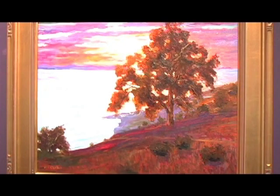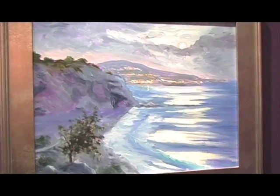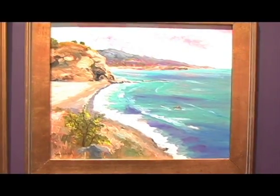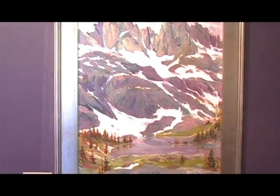Now, while I was talking with Don Crocker, I asked him which of his paintings here in the studio would be difficult for him to give up, and he's going to share that, so that means these are hot items. This is a painting of a sunset from right near my property, looking down at the Terranea Resort and Long Point and at sunset, and showing Catalina Island. And these are the four paintings that I did of different times of day at the Terranea Resort. Early morning, daybreak, midday, moon rising, sun setting, and then at night. And these are my mountain scenes. I've backpacked in the High Sierra many, many times. And so there's many, many beautiful spots that I've tried to capture in my work.